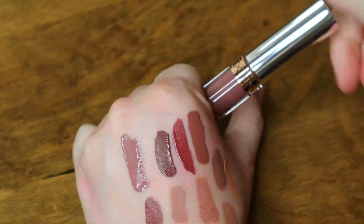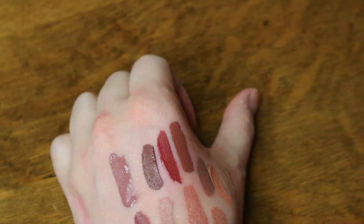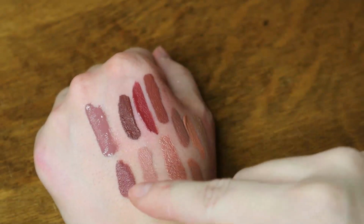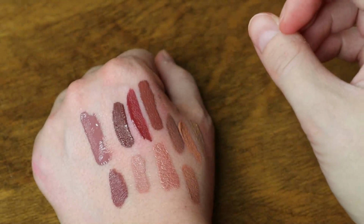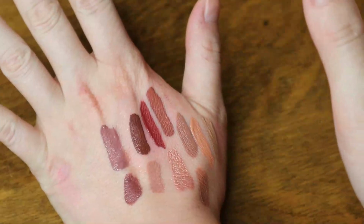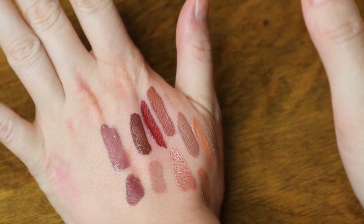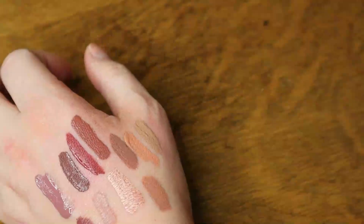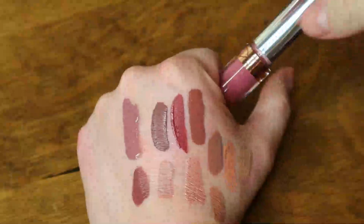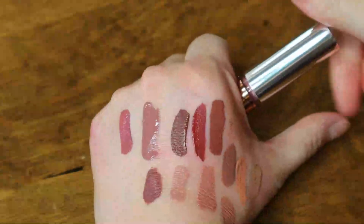So if I ever get rid of this, I should give it to her. And I was actually thinking, one of my best friends has a little baby boy who is the cutest thing you've ever seen in your entire life. Her and her husband made the cutest baby, and his name is Hudson. So it'd be super cute for me to be able to send a shade like that to her.